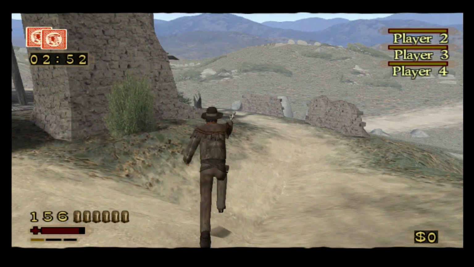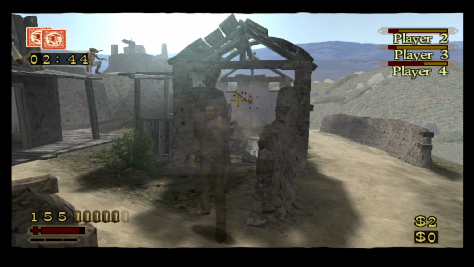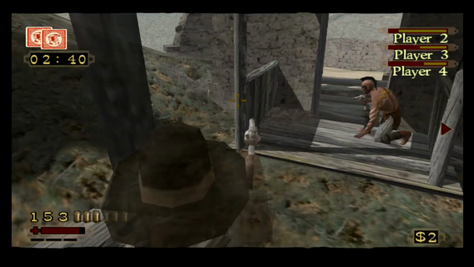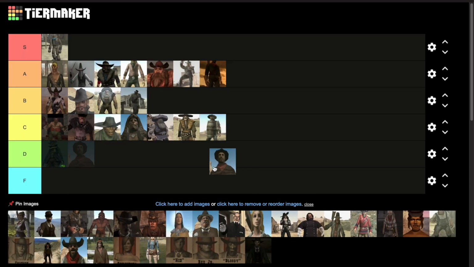So then we have Nate Harlow, Red's dad. All he has is the Scorpion, and his special ability is invisibility, which I think is the lamest ability in the entire game, because even though they're quote-unquote invisible, you could still see them. So yeah, where's Nate Harlow? Right here. He's gonna be an F. Even though the Scorpion Revolver is the best revolver in the game, that ability just sucks in my opinion.